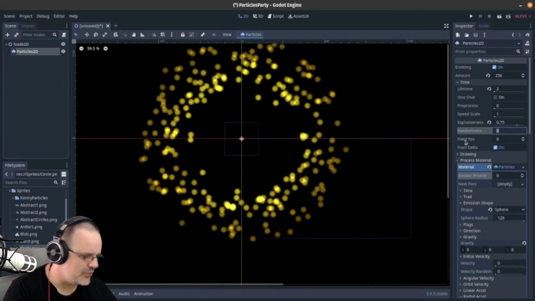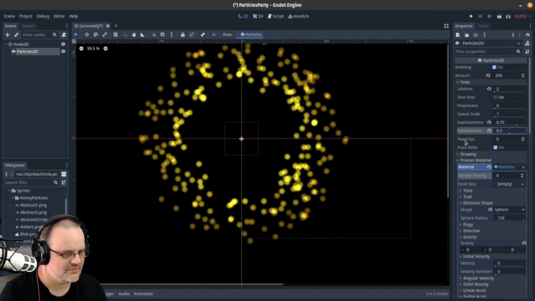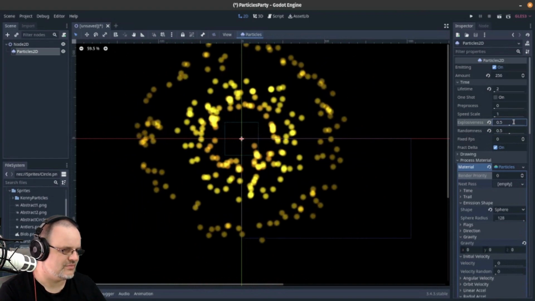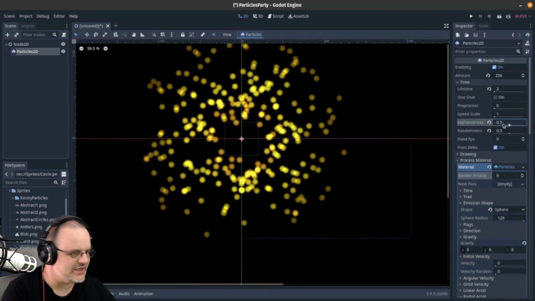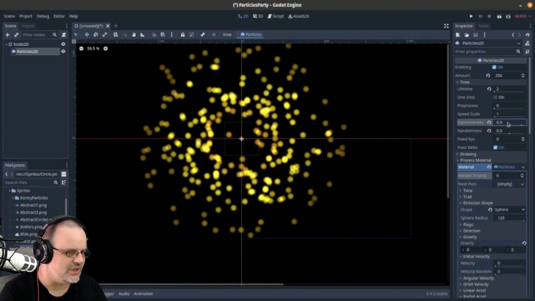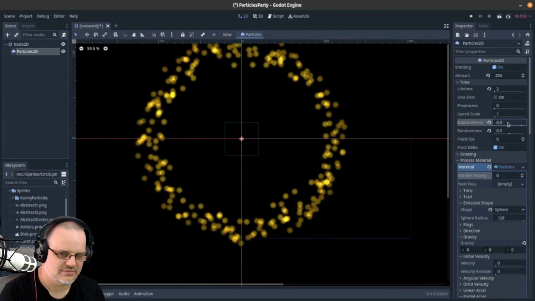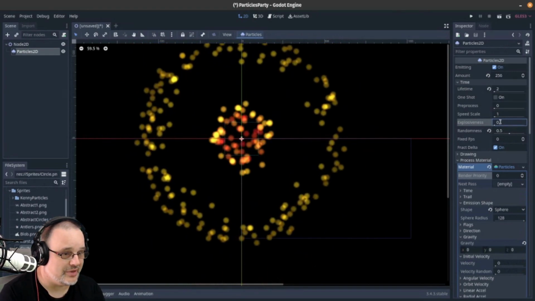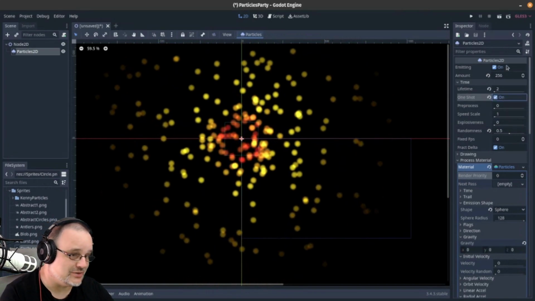And let's also put in some randomness on the lifetime. And probably them all starting at the same time for an explosion, more or less. Like this feels more like a jump drive, right? But if we go to 0.9, yeah. Or maybe we don't want that. Maybe we want it back like this as a one shot. I don't think this looks like an explosion.